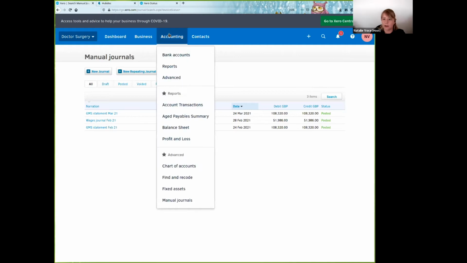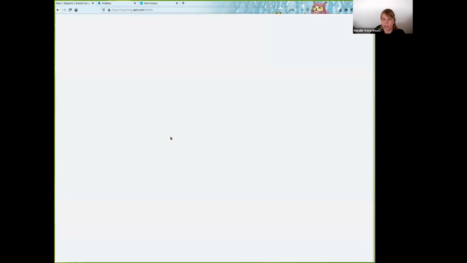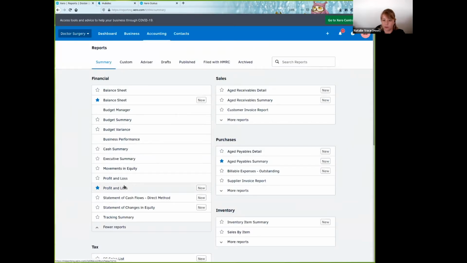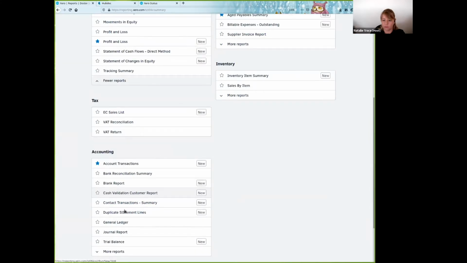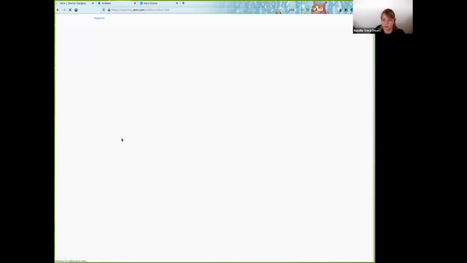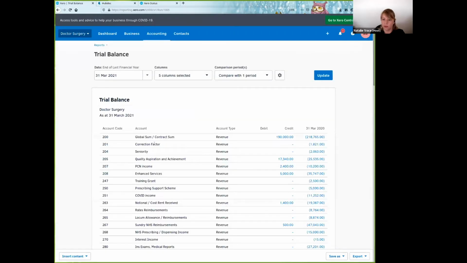I'll show you how that looks on our trial balance. Again, I will go a bit more into that in a minute. So there you go.